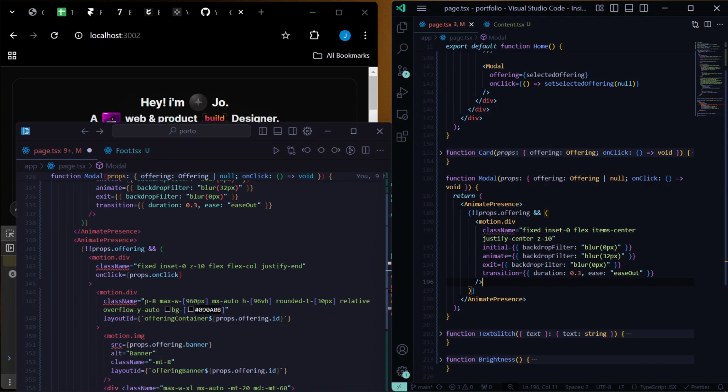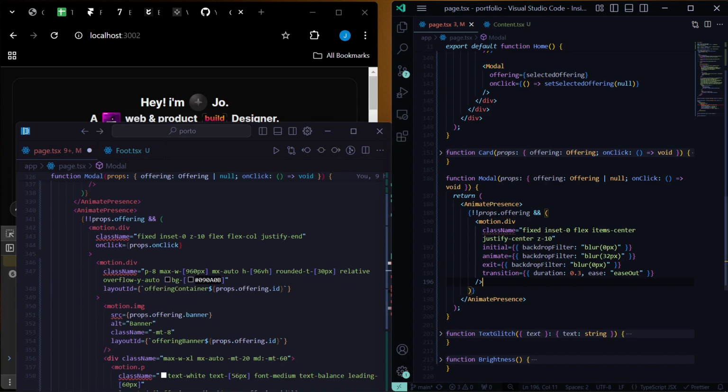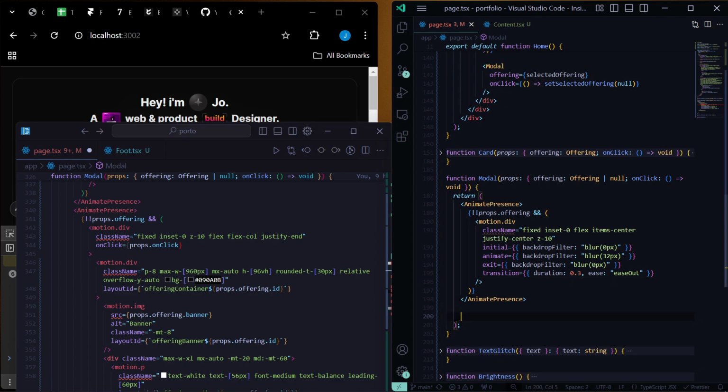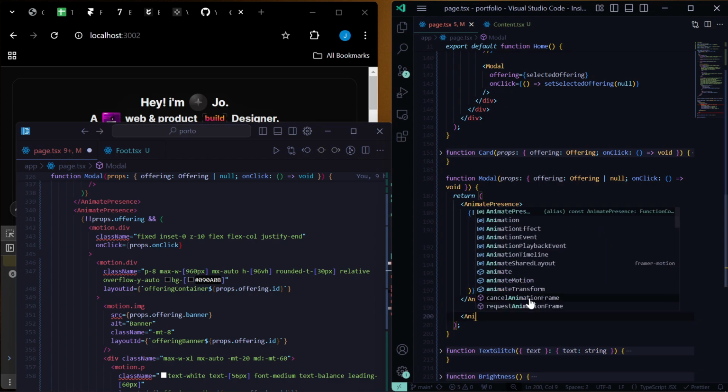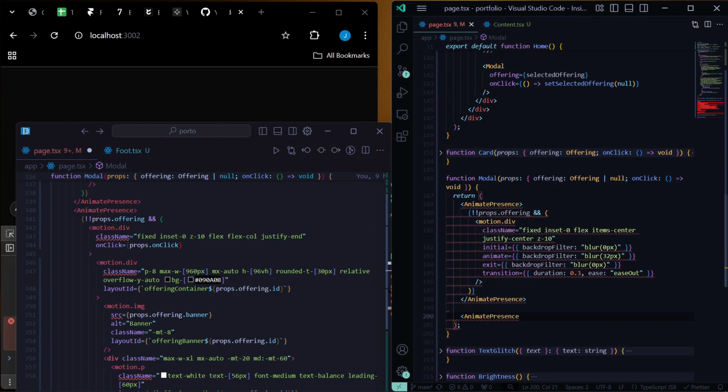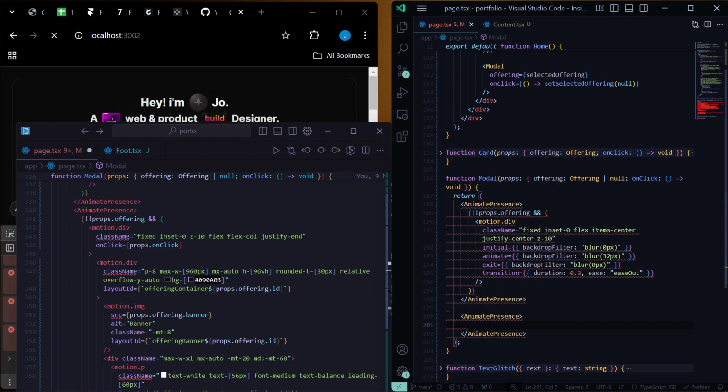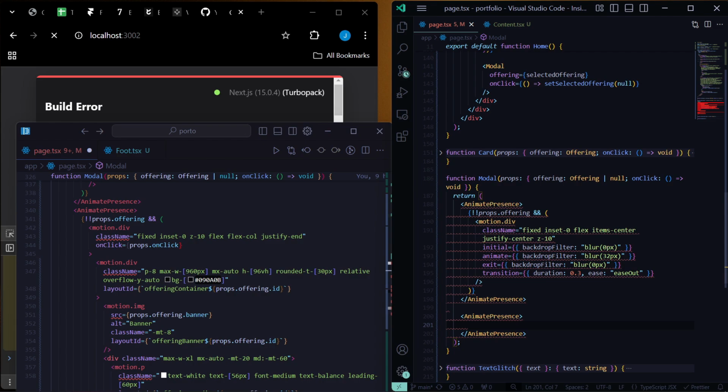And we have another one which is underneath this one, AnimatePresence, kind of similar.